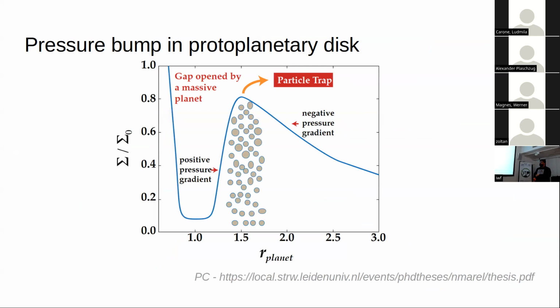Just to quickly mention why the planets stop the dust. When you have an opening of a gap, you have the gas which is still there, but not the dust, because dust is quite heavy, so it doesn't spiral inwards, because the gas density drops, and it just gets stuck at the outer region of the gap. And those dust grains just pile up as rings around the star, which you also see in lots of protoplanetary disks. The opening of gaps, at least here, is said to happen because of massive planets, but I guess we're not 100% sure on that.